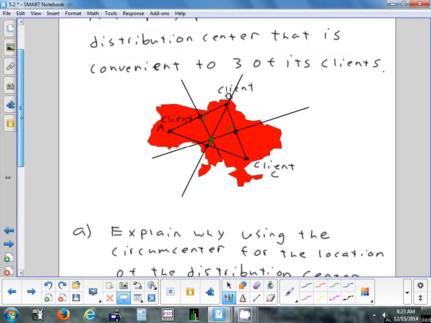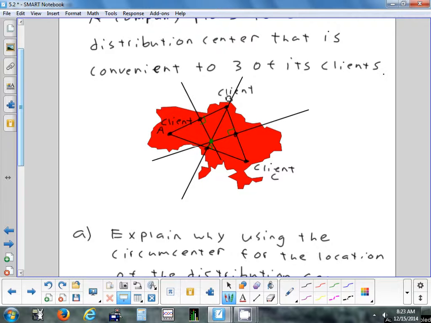All right, now let's figure out which segments in that diagram are congruent. To do that, I got to label a few more points. Let's call this point D, E, F, and center G. Okay, so which segments there would be congruent? I might not have them all sketched, but now you've got some points. Which segments would be congruent if we were to sketch them?